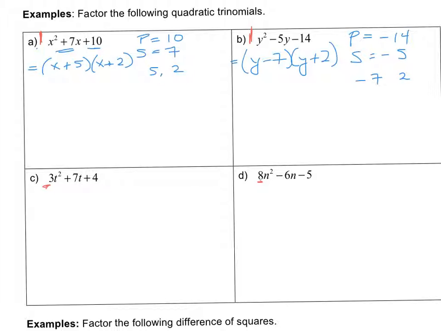I'm going to do two approaches to the question. One is a little bit longer, admittedly. It's called splitting the middle term, or decomposition. A lot of teachers like this method because it really shows what's going on and how to check your work. The second method I like to call the gypsy magic ratio method because there's a little bit of trust involved because you have to believe that you're doing it right.